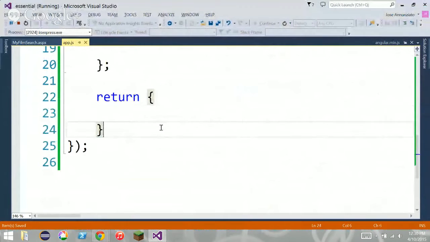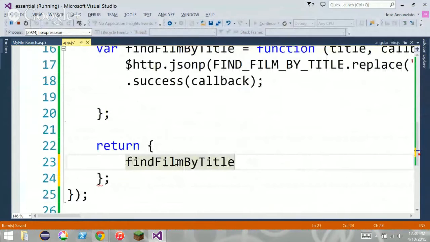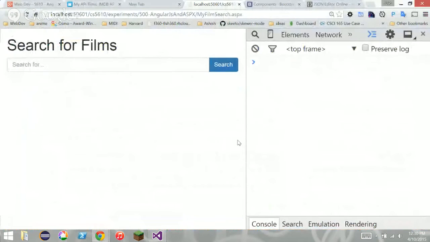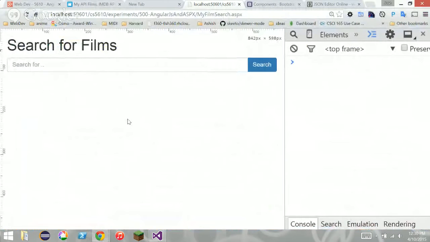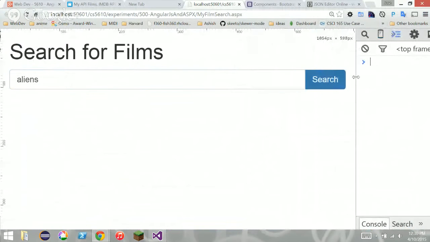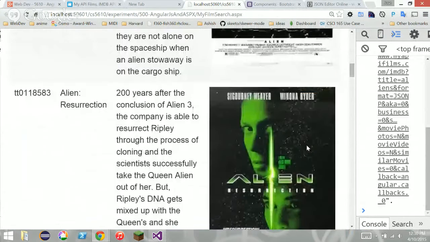I need to return the API, which is this. See? Okay, looks like it's right. We'll try aliens. No? Okay. All right, there it is.